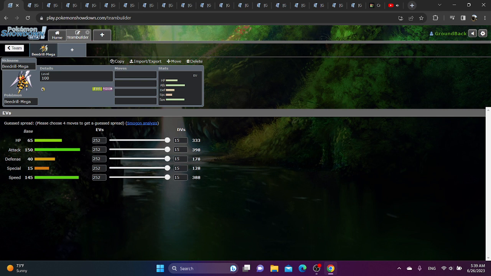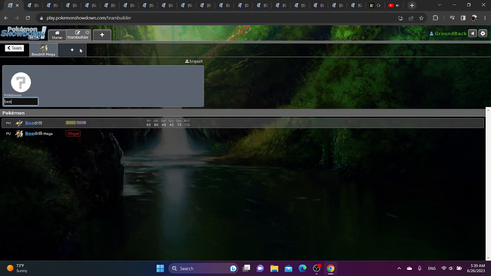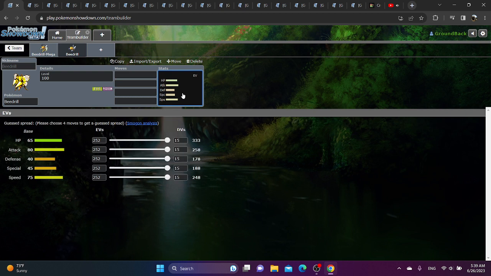Now, I guess we should look at regular Beedrill stats first, just to see how much of a difference there is. And I did not expect to see the special higher. Okay, that's actually significantly higher. That definitely threw me off. But it doesn't matter, because it's still 45, which is literally right on special.